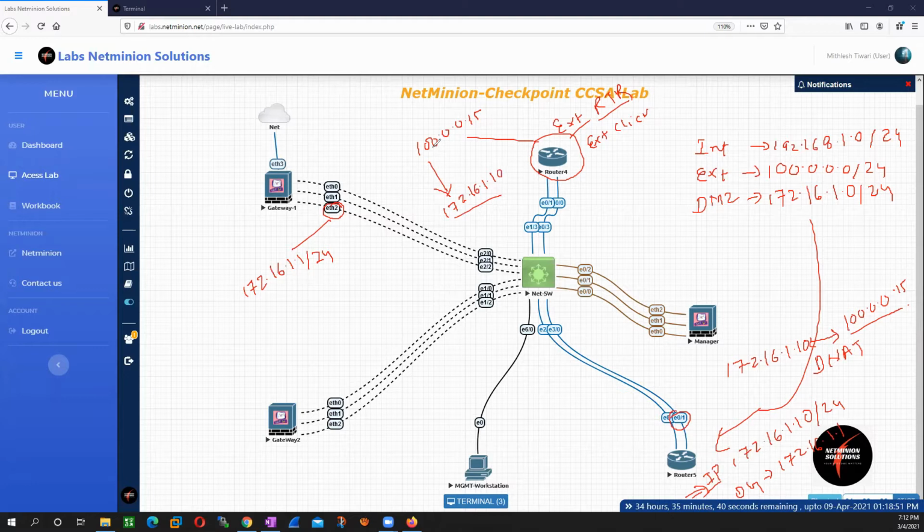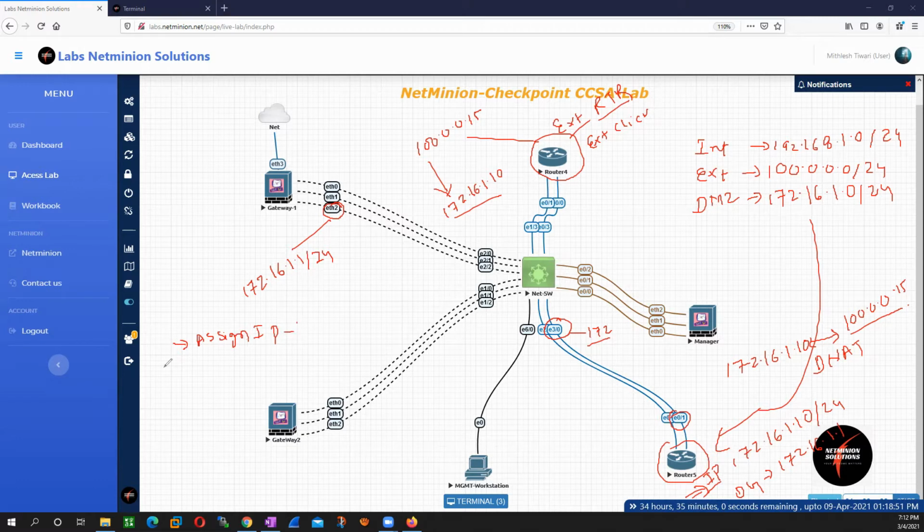Understood the concept? All right, so I would do it this way. Let me first assign an IP to this one. We need to assign the IP to the router, and we need to make sure that this 3/0 is part of VLAN 172, so that it is able to communicate to its respective interface of the firewall. So what is required? First, assign IP to this router.